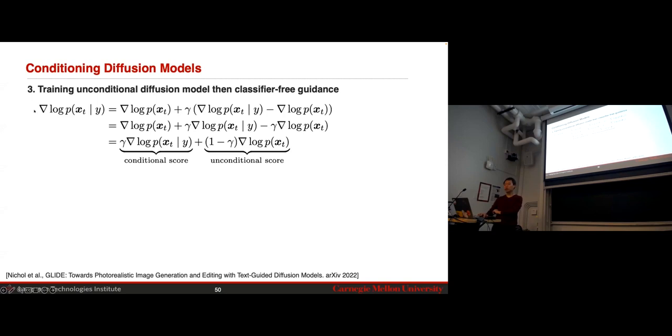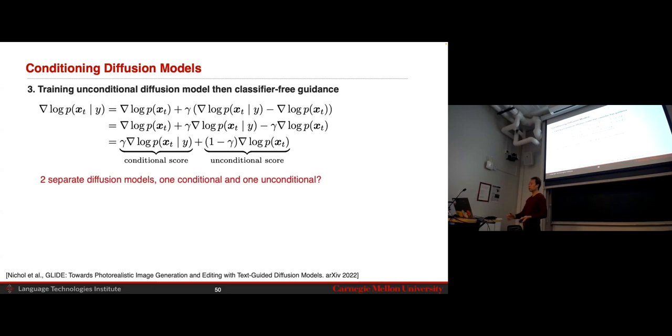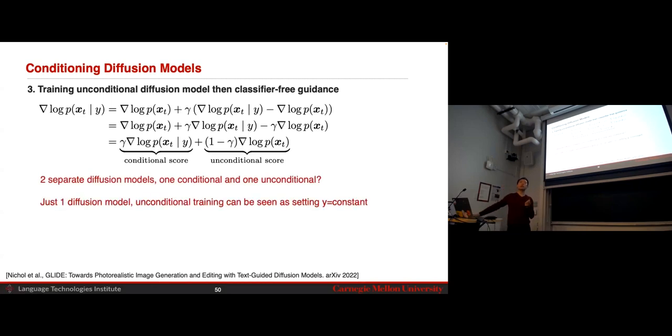And what I eventually get is that my p of x given y should be a weighted combination of something that is conditioned, x given y, and something that is unconditional, p of x. So in some sense, what this equation is saying is that there's no such thing as an unconditional diffusion model. There are only conditional diffusion models. I should always train conditional diffusion models. The question is whether I use more of the conditional diffusion model with the y given, or do I use a conditional model setting the y to be some constant, right? So give y as zeros versus giving y sometimes.